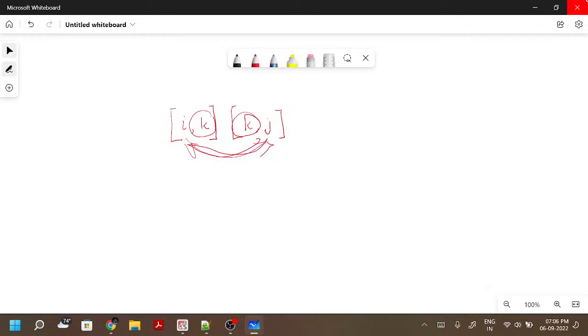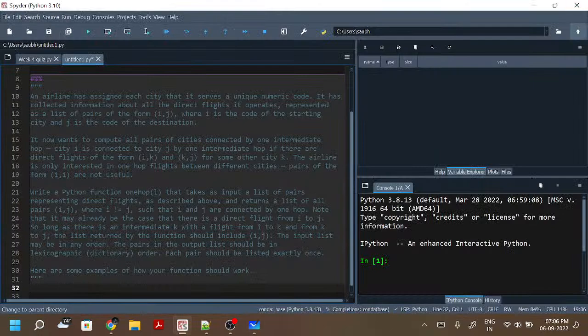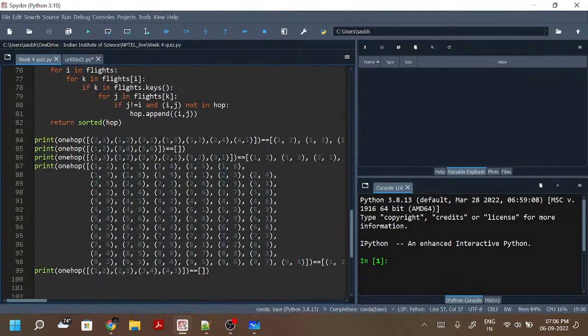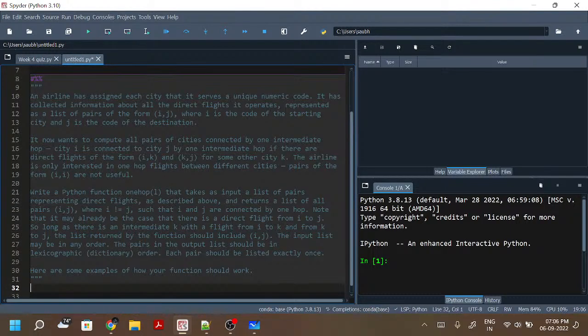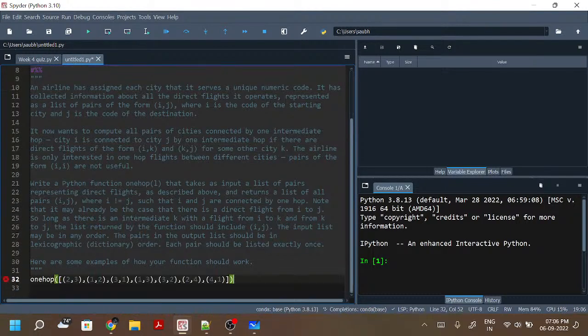Now if we consider any input of the code, I have already solved it, so let me just take one input like this. This is one of our inputs.